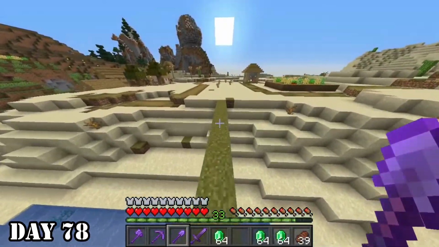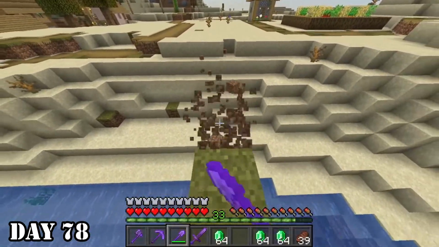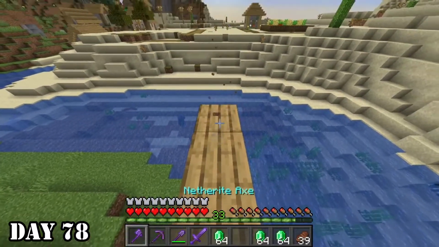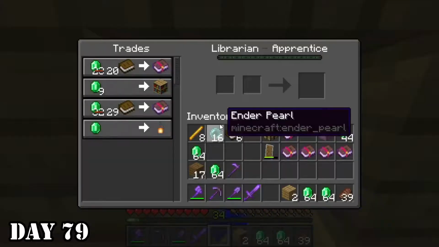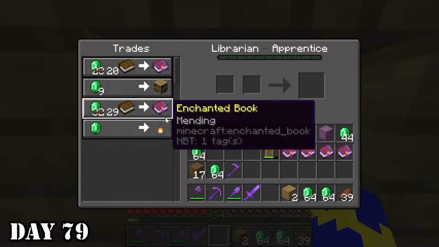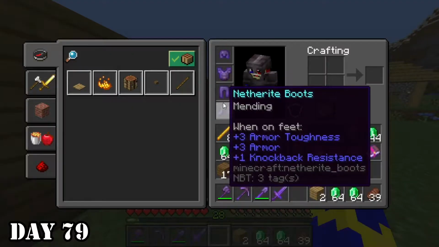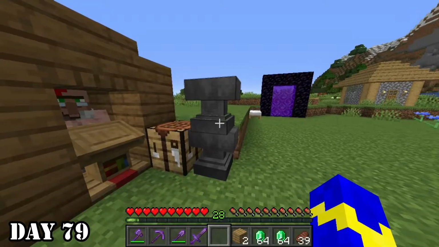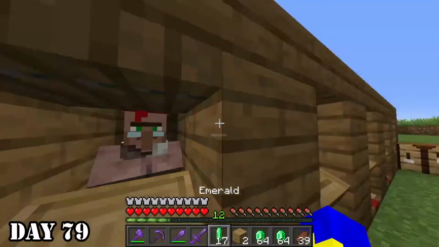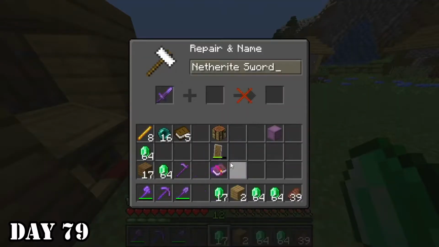After I got the emeralds on day 78, I decided to finally get rid of this stupid, ugly dirt/oak wood bridge that I made to the village a while back ago. Day 79, I bought 4 more mending books and even leveled up my librarian, and now he sells mending too. I also went ahead and made a second anvil because I'm afraid that my first one is going to break very, very soon. And this guy sells Sweeping Edge, so I think I'm going to go ahead and just put that on my sword while I'm at it.